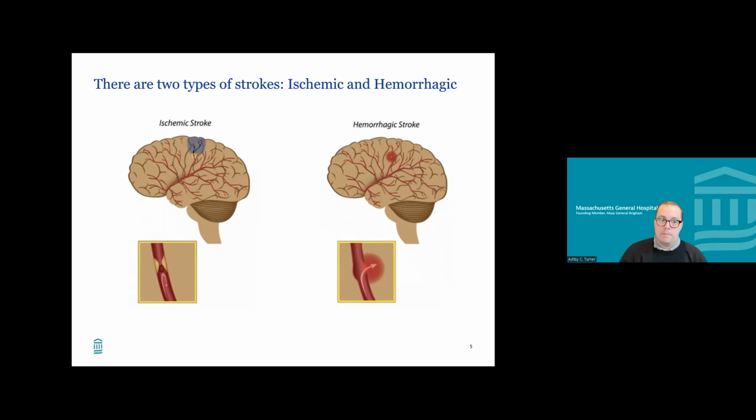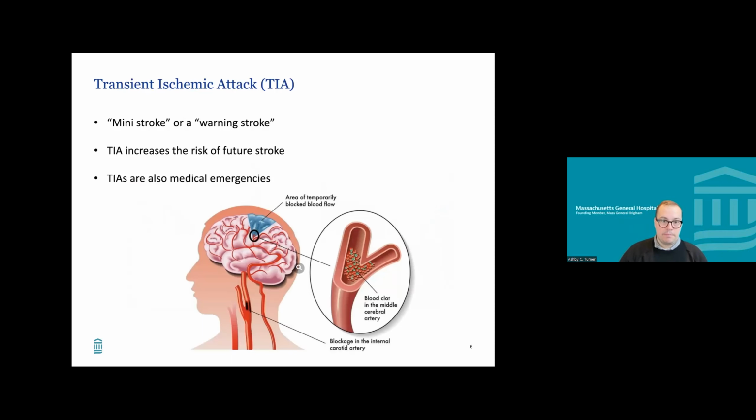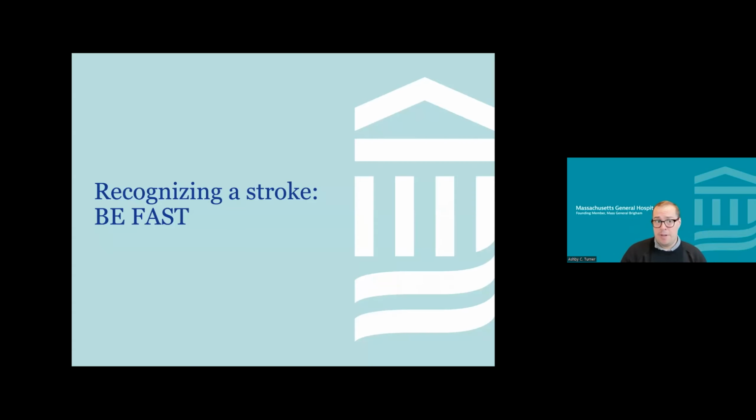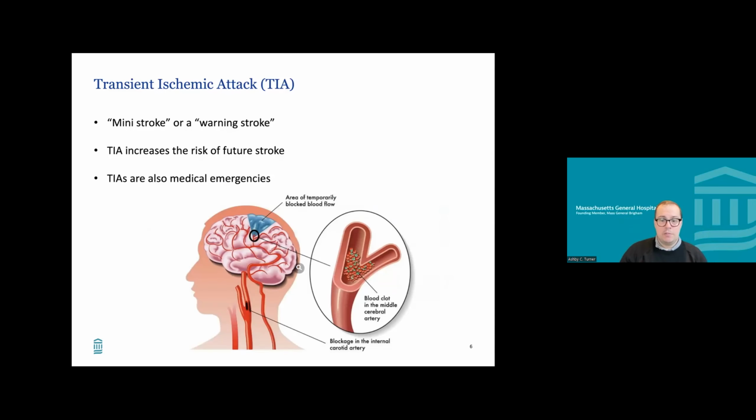When we talk about stroke, technically it's a blanket term that covers both the clot and the bleeding type. I want to distinguish the stroke from a TIA, or a transient ischemic attack. You may have heard this term specifically, or some describe it as a mini stroke or a warning stroke.